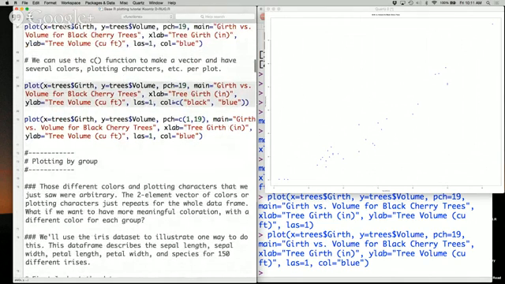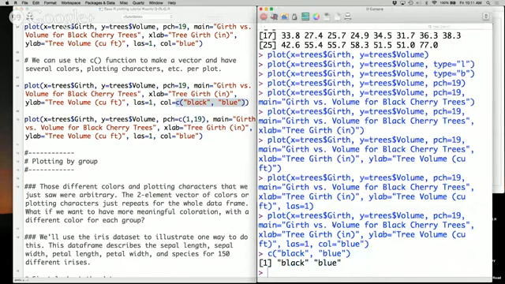And bear with me here for a second. When we start thinking about plotting different groups onto the same plot or using different colors within the same plot, we want to think about passing vectors to these arguments. And so we can create a vector using this c, lowercase c function, to concatenate. That just takes several different elements and puts them into the same object, into a vector object. If we just highlight this internal part here, c("black", "blue"), we can see on the console that the resulting object is a 2-element character vector, black in the first element and blue in the second.